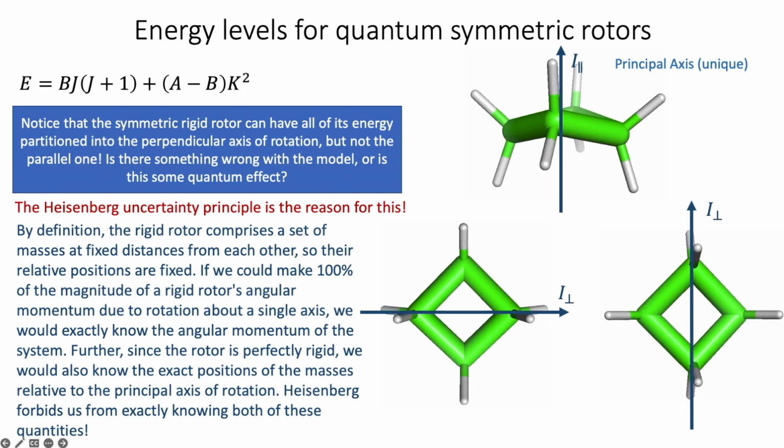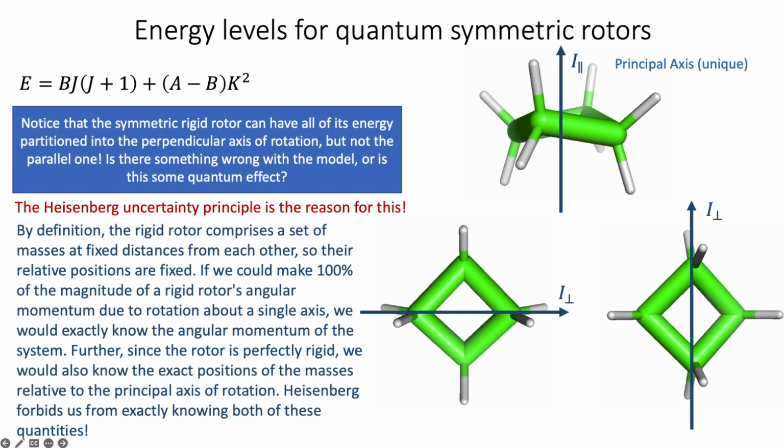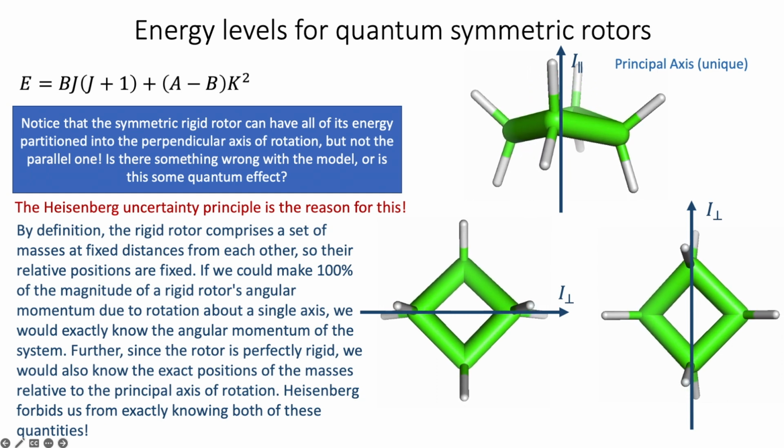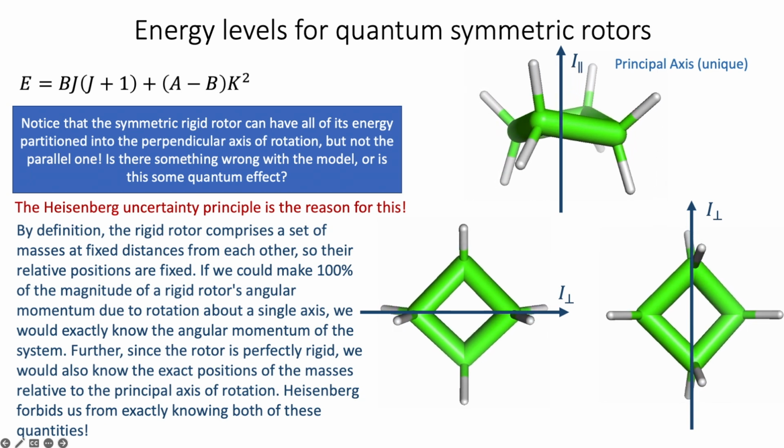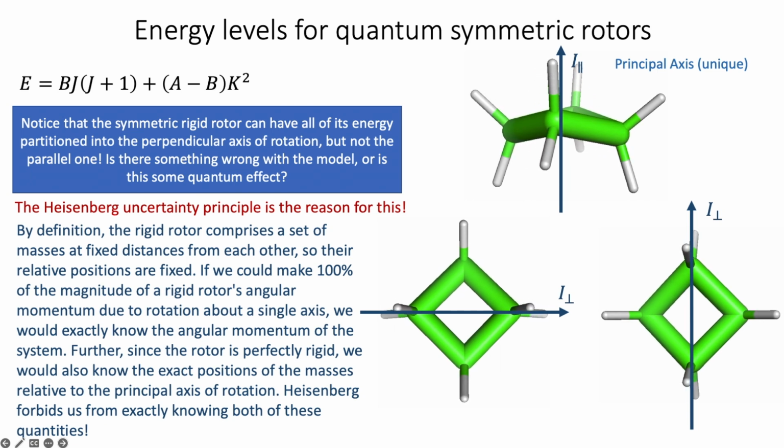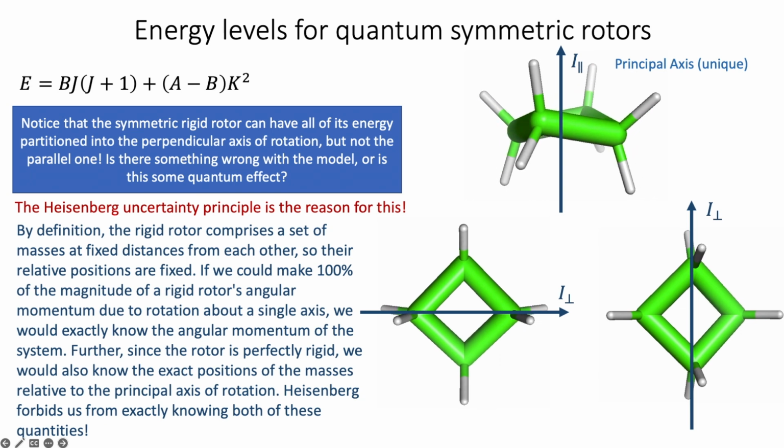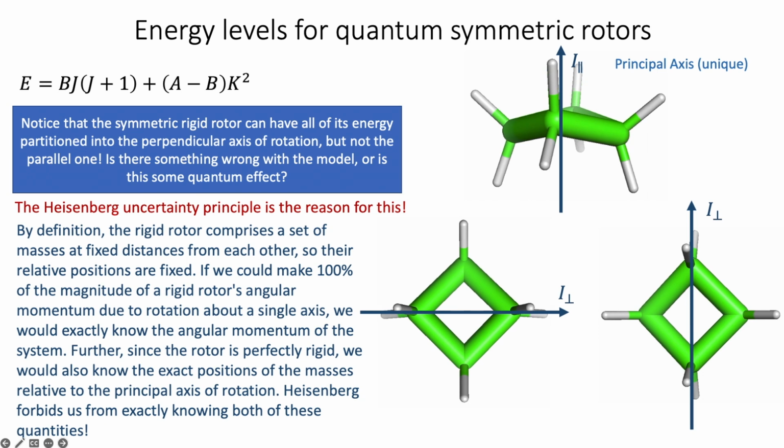Well, there's two of them, right? In that term of our expression for energy, it doesn't say which axis. It doesn't say which perpendicular axis. In fact, these two perpendicular axes of rotation that we're defining here, they're indistinguishable. There's no way to know which one is which. So that's why you're allowed to have the rotation confined only to those two axes, because you don't know which one it is.